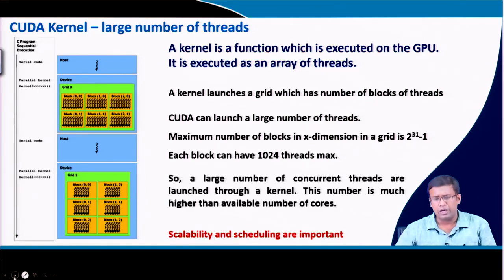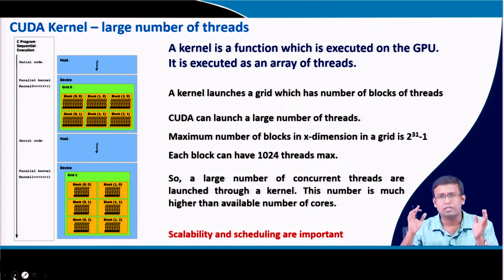However, we do not have that many cores. We have a very large number of cores, 1000, 2000, 3000 cores available in a GPU, but the number of threads that we are launching is mostly much more than the number of cores available. Cores are the units of hardware, units of execution. Each core is like a small arithmetic logical unit and processes the information, crunches the numbers. There are thousands of cores in a GPU.